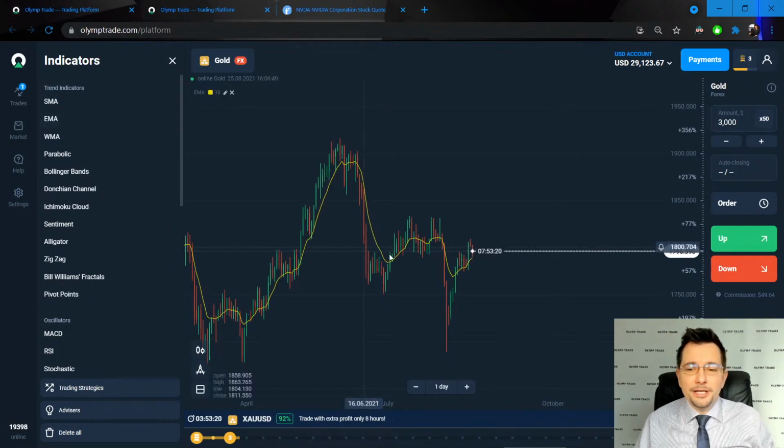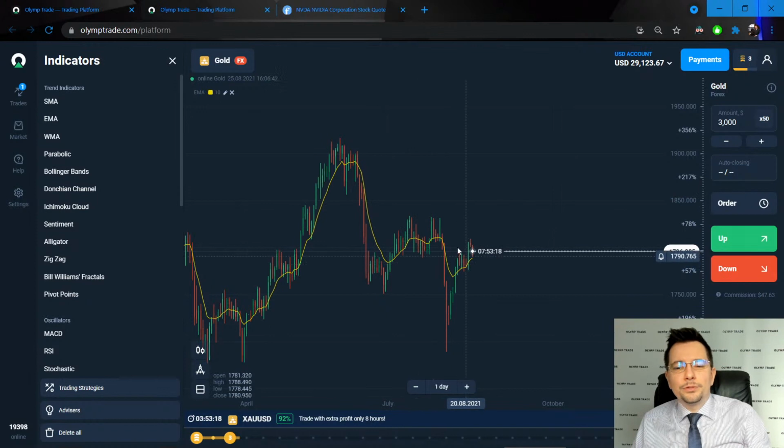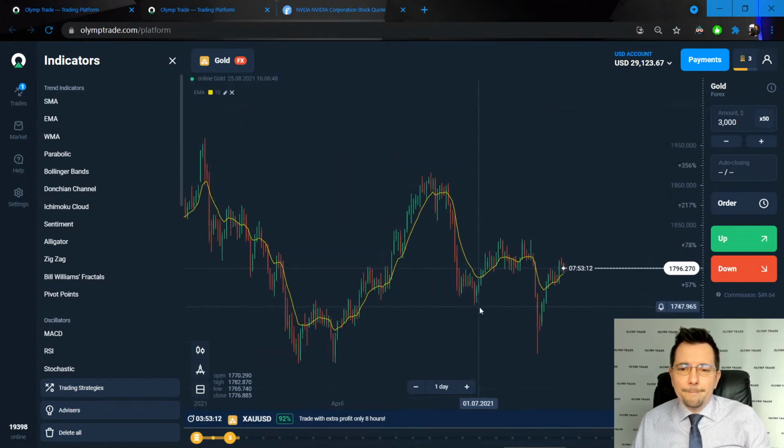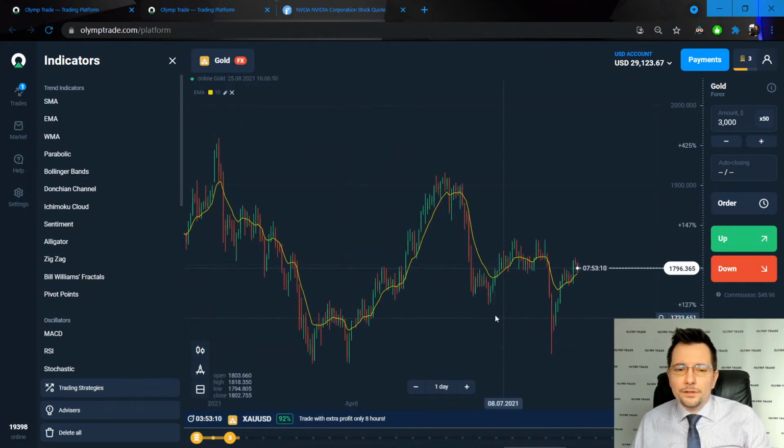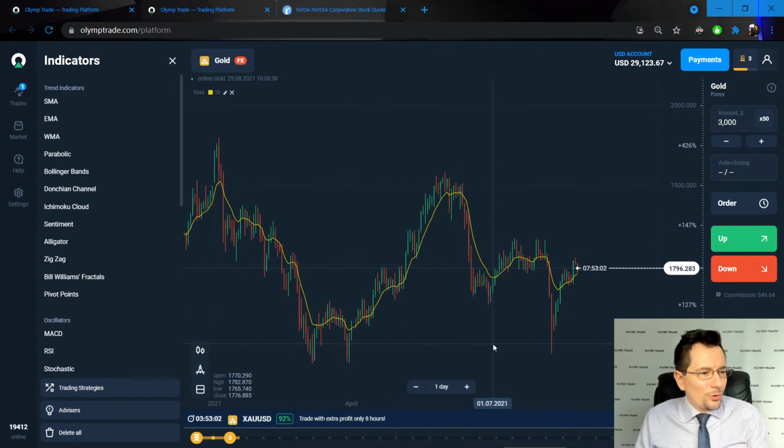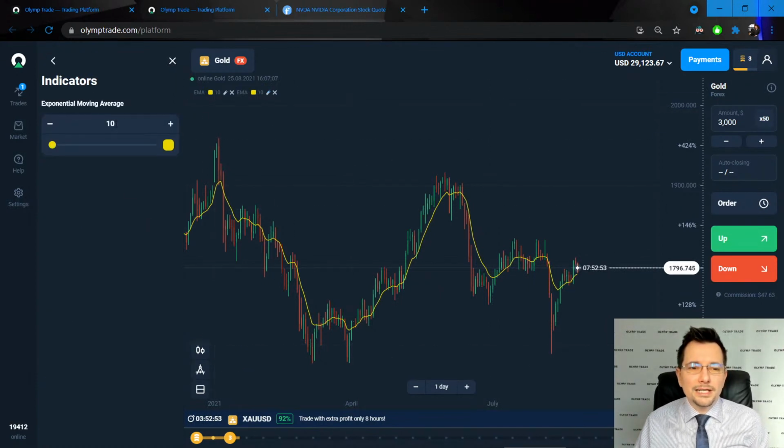Now, I use the exponential moving average. It puts more weight to the front, the first 7 periods of the indicator. So we have a 10 exponential moving average showing us, if it's pointed up, that the trend is up, if it's pointed down, that it's down. But this is more of guesswork than actual interpretation of a signal. So we go ahead and put on another exponential moving average.